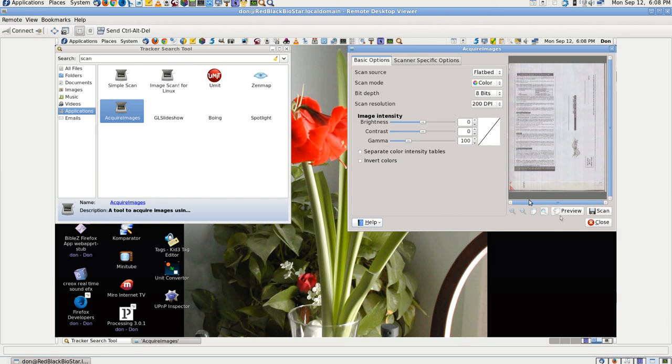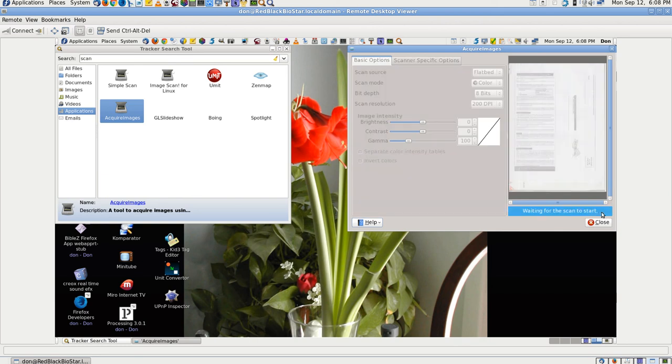So anyway, if you don't do a preview and just hit scan like that, maybe I haven't got anything selected. I'm not really sure. If it did it, I can't see. It was a red dotted line before. Usually it's either a red or a black dotted line that you can see. Of course, it'd be a little bit bigger if I wasn't running through VNC.